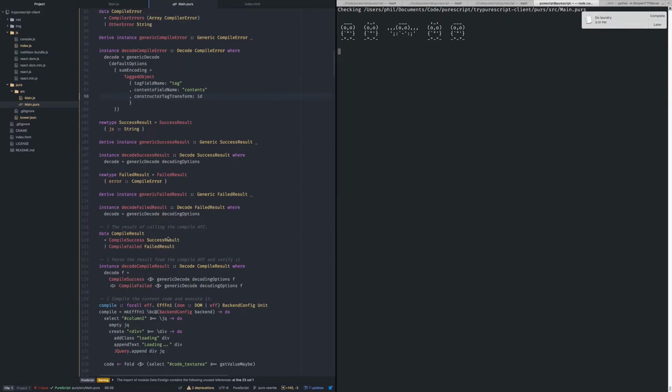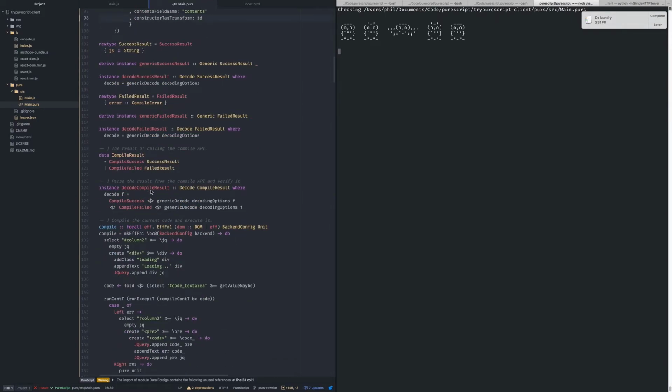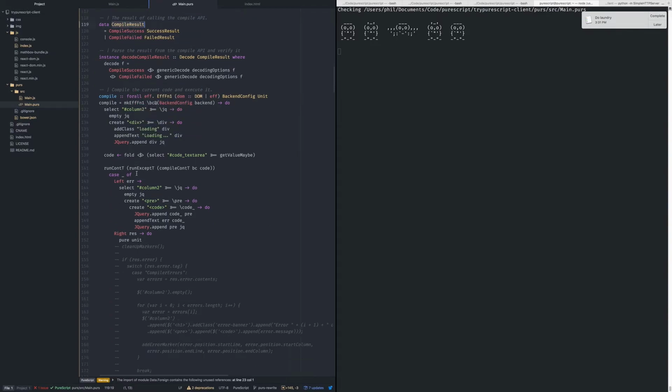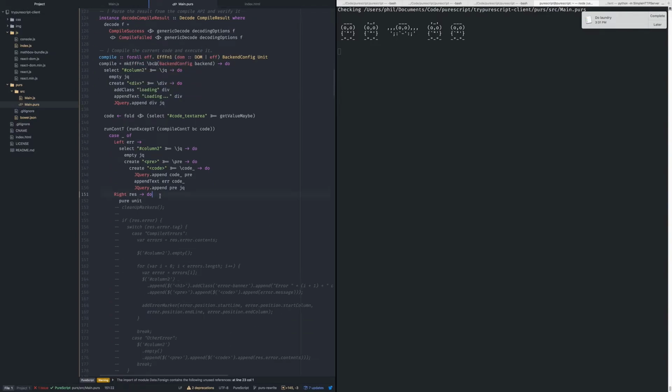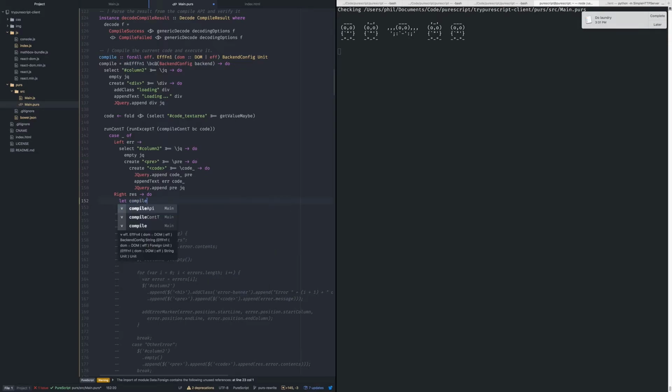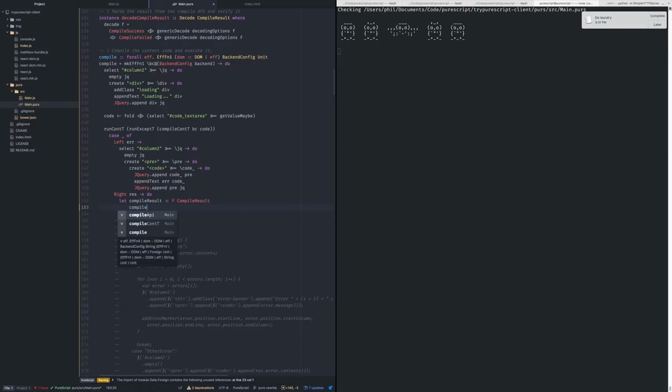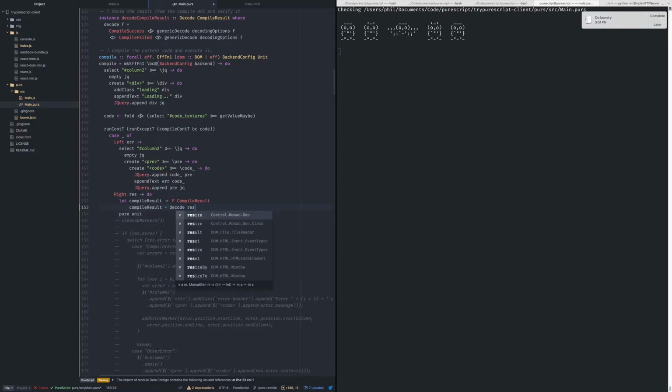So what we can do is, maybe this won't work initially, but we can certainly try and see. So let's start by saying we can let compile result, which is going to be an F compile result, and that's just going to be the result of decoding res.